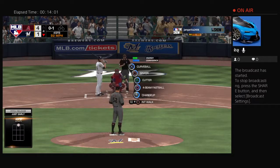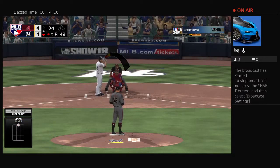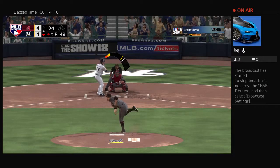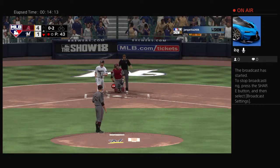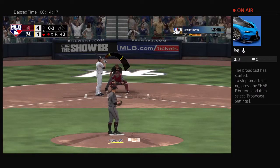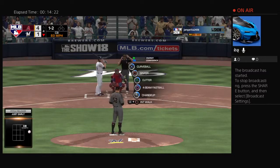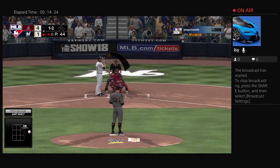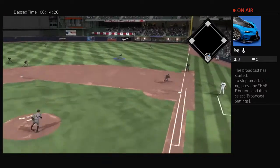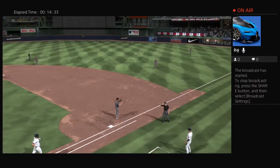And a high strike to begin the at-bat. It's 0-1. Yeah, I'm shocked he let that first pitch go right there. High fastball, but usually those ones travel the furthest. A little bouncer. That winds up foul. Into the windup. Here comes the 0-2 pitch. And a breaking ball stays outside. Line drive, snagged on a short hop. And there's out number 2.